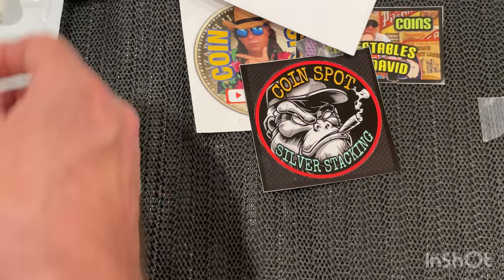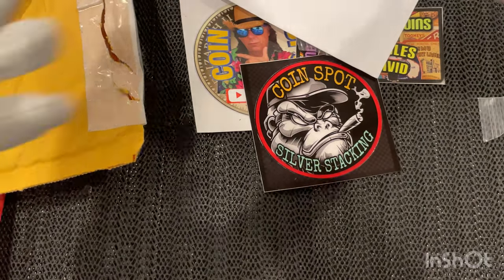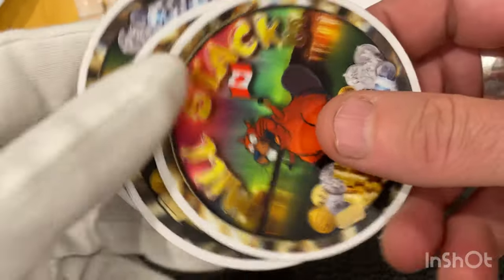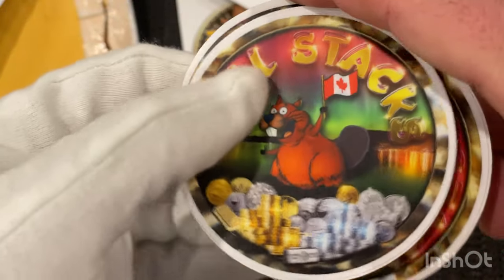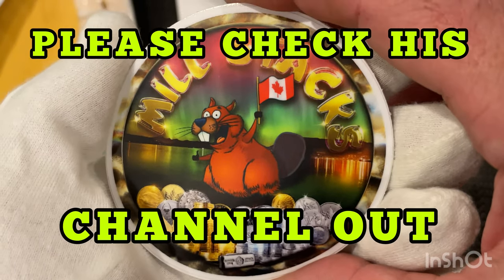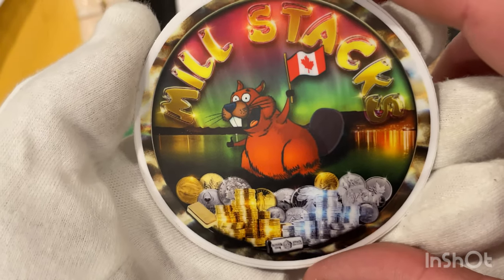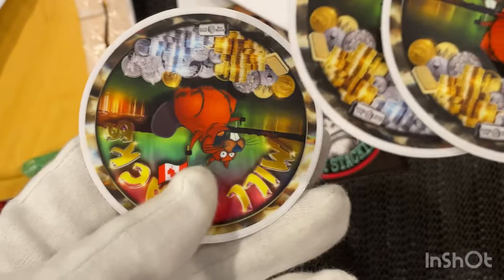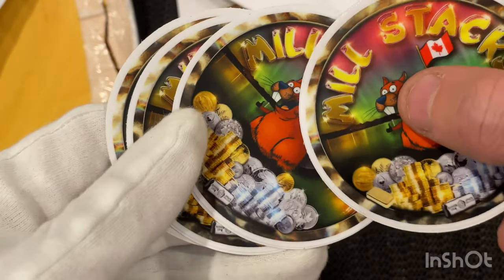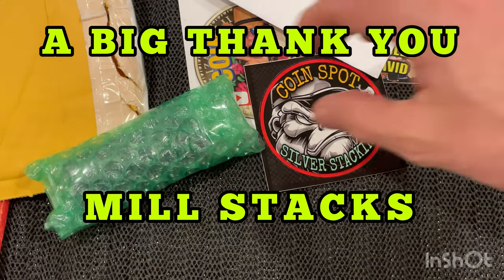And I saved the best for last. This came from the mail stack in Canada. Check those stickers out — they sent me four, that's fantastic. What a great sticker — got the baby there, the Canadian flag, and this silver stack there. That's beautiful. Very nice of the mail stack, thank you very much for those. You should receive yours any day too, because I sent them out about the same time you sent these out, so this should be just about at your door. Okay, this is what we might have a look at. Be careful with this.